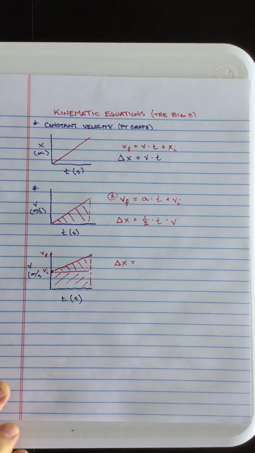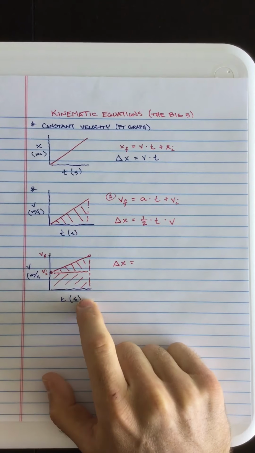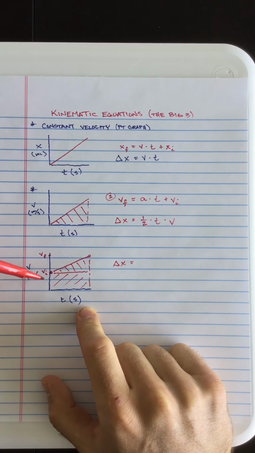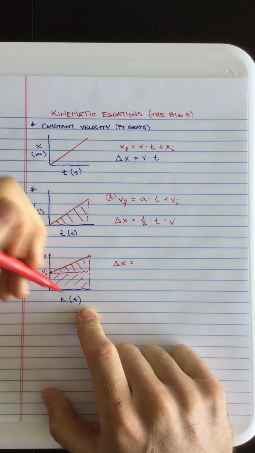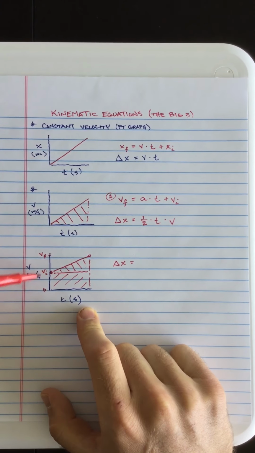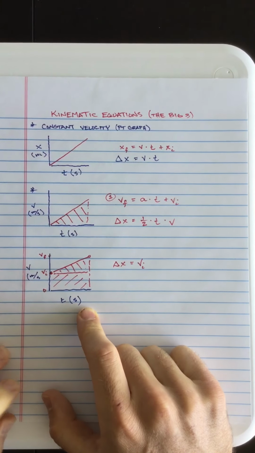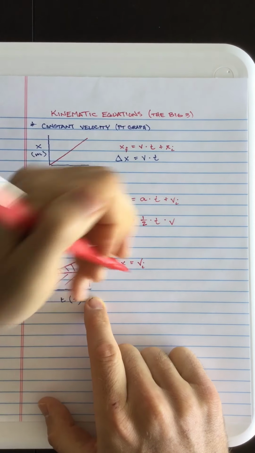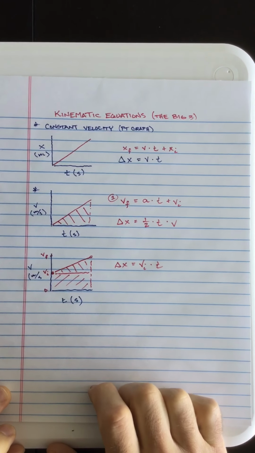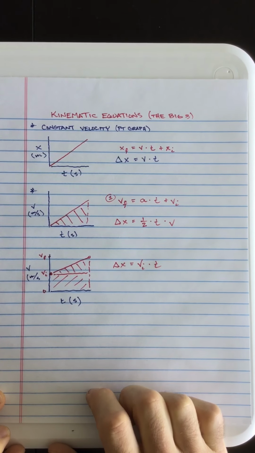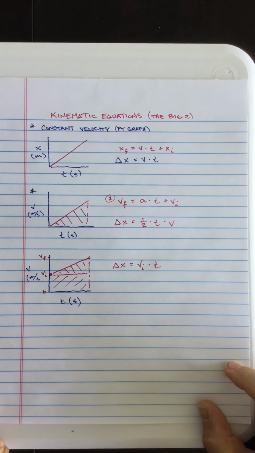All right, so let's do this. Let's start with the easy one. Let's start with the rectangle on the bottom. Base times height, I'm going to go out of order. I'm going to go height first. All right, the height is basically from 0 to vi. So if I subtract those two, it's really just a height of the initial velocity. The base would then be whatever time has passed. All right, I don't know if you guys see something interesting.